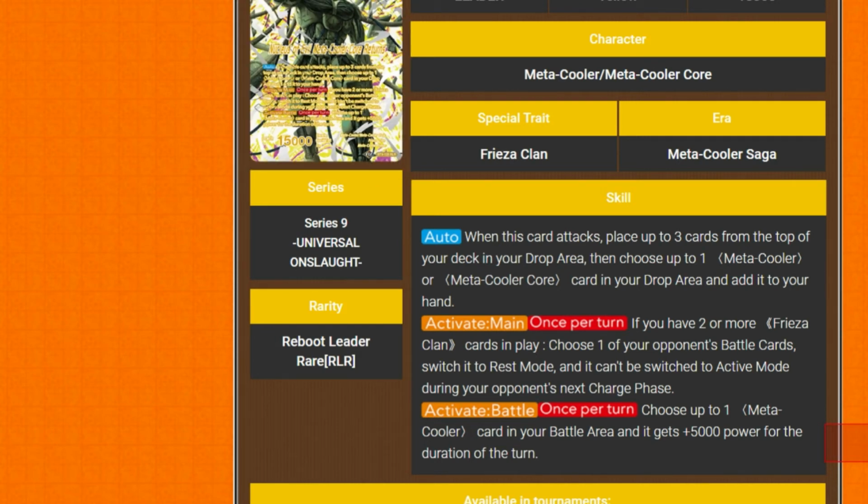Anyway, so it has an active main of once per turn. If you have 2 or more Freezer Clan cards in play, you choose one of your opponent's battle cards and switch it to rest mode, and it cannot be switched to active mode during the next charge phase. So you tap something down and keep it locked down for a turn.